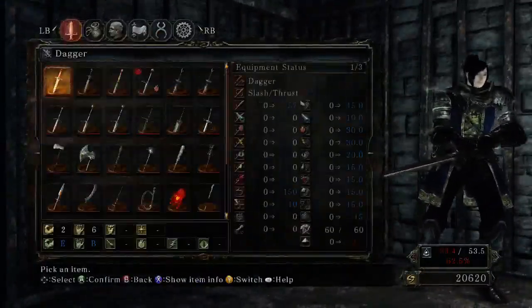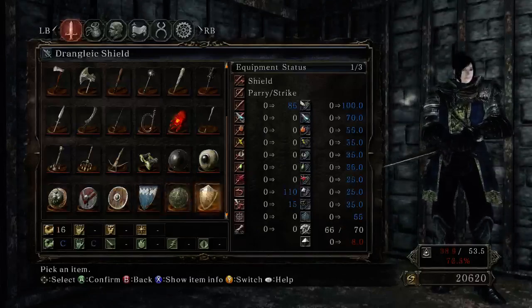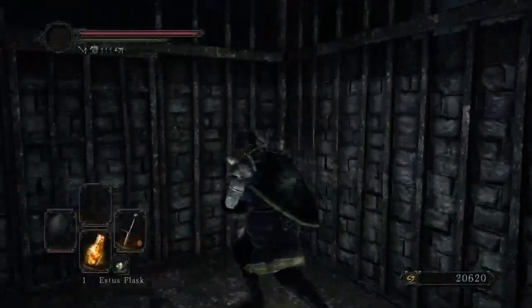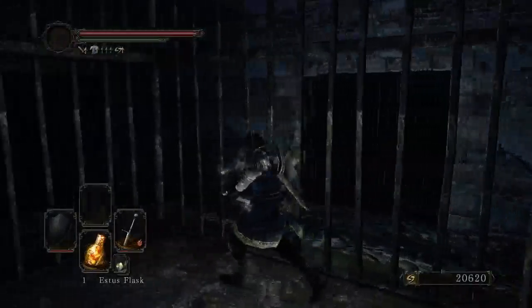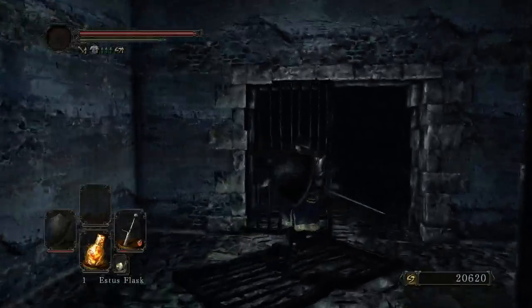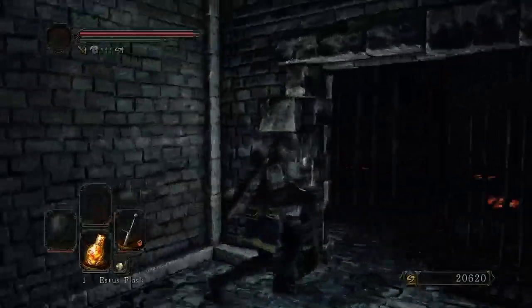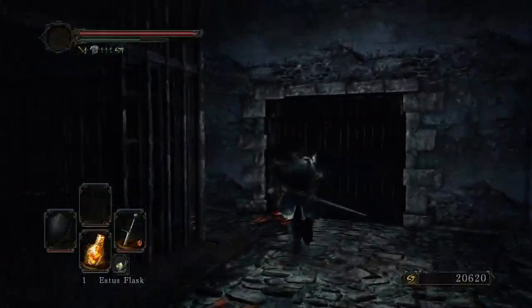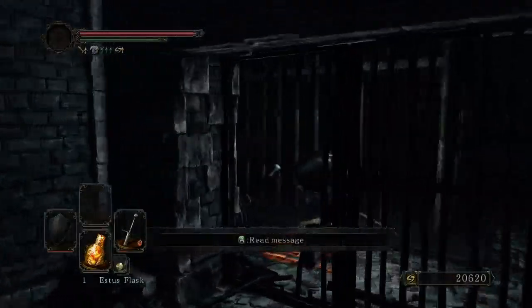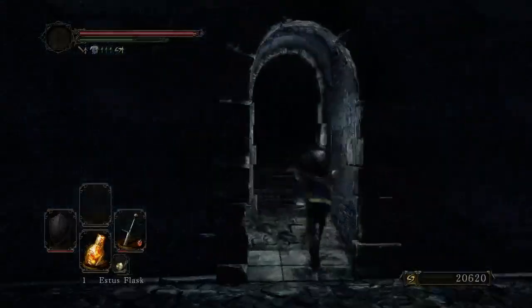All right, so put my shield back on. Kind of a pretty decent reminder that whether or not I want to roll, I'm gonna have to put points in vitality soon if I want to use a big weapon and still be able to at least move.